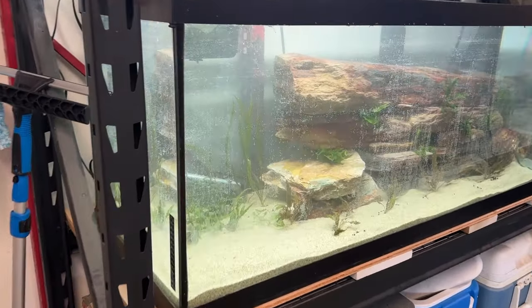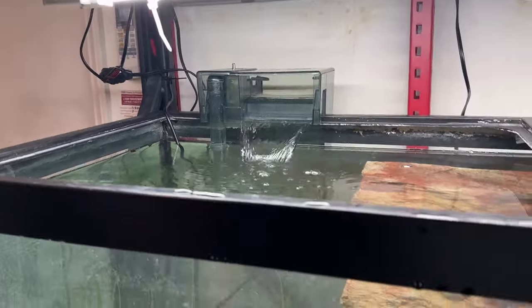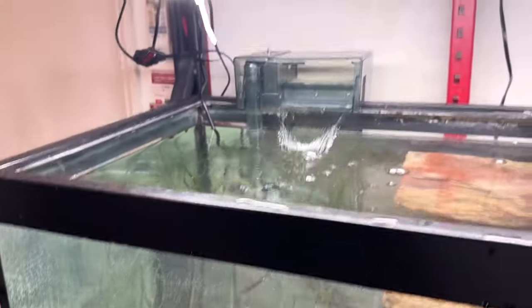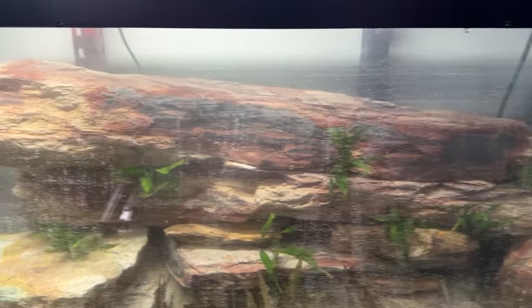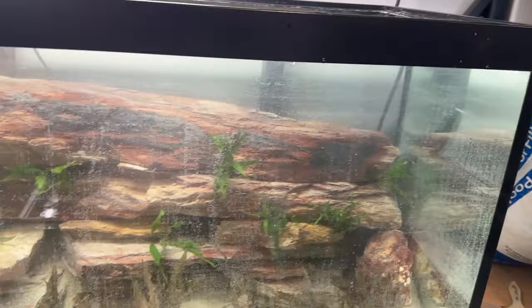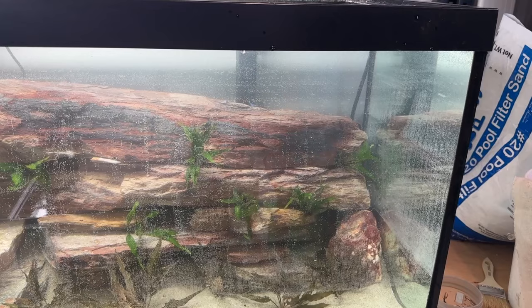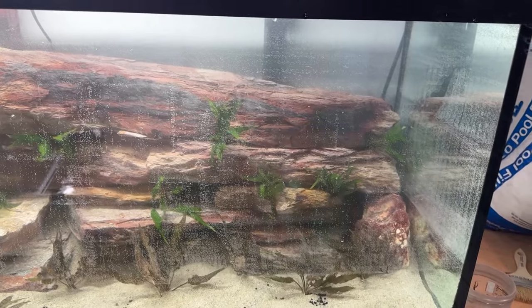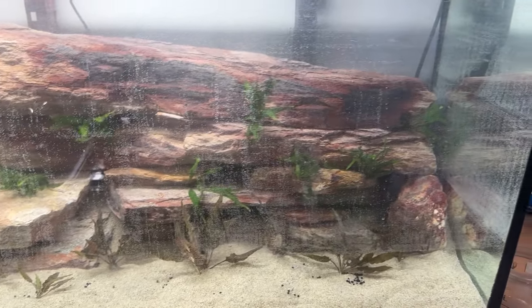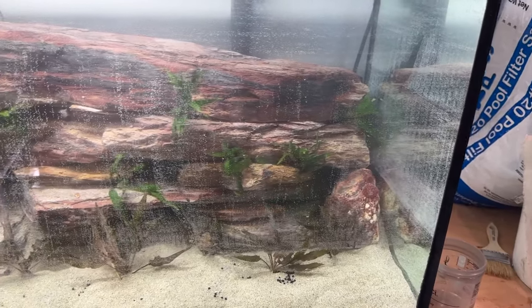So here it is full. A lot of bubbles on the glass, a lot of bubbles coming up. I've got that AquaClear 70 in the back running, and the heater on. The AquaClear 70 may or may not stay here, it depends. I may end up getting a canister and hooking it up down at this end. I really don't know yet. And I may just get one of those, what do they call them, wave makers or whatever, and set it down at this end to get water flowing across this, just to make sure I don't get a lot of sediment. It looks like stuff's moving. I'm following a little piece of debris that's in here.